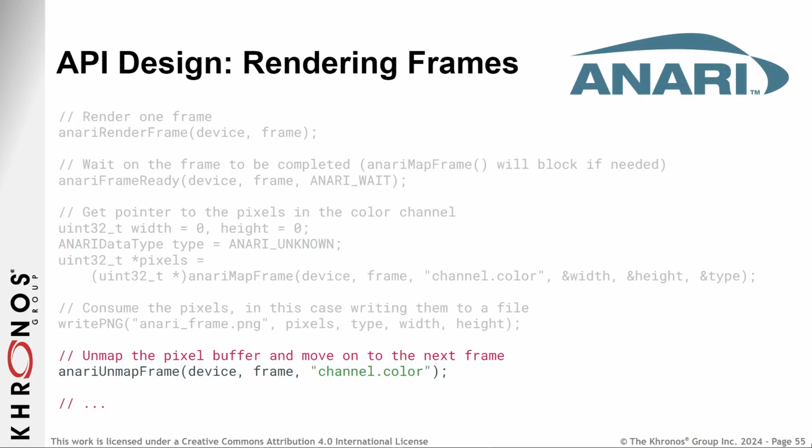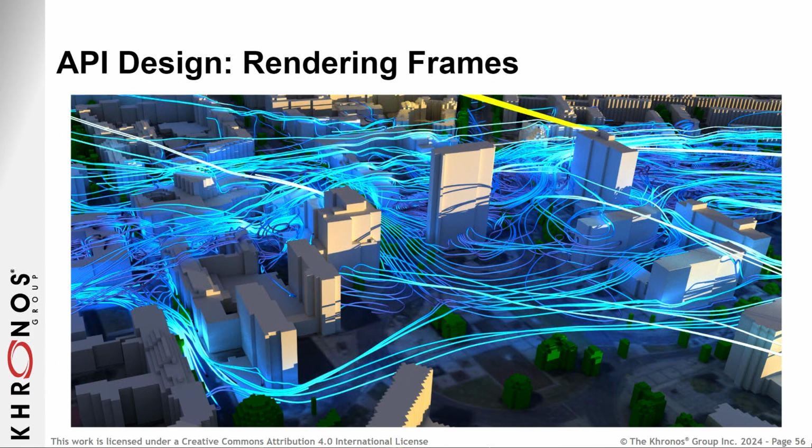And really, with what I've just shown you in the API, you have the basics for making cool images like this. Because what you're saying is, for instance, for this, here are the streamlines, here are the material parameters, here's the building meshes, here's the camera position, and then you get the frame out. The rendering engine itself is what's making that look beautiful, or making that scalable, making that fast. Anari's really just hooking those two things together.